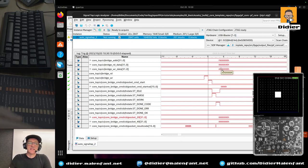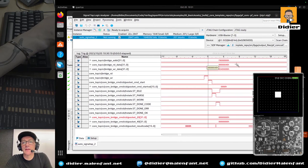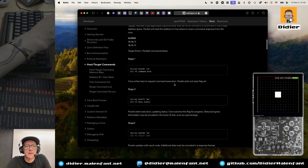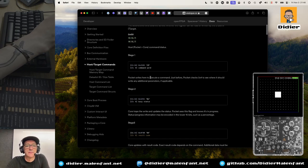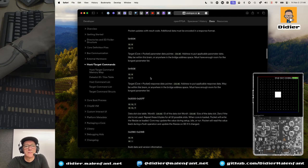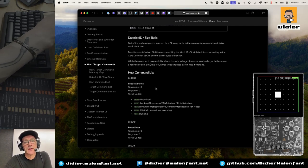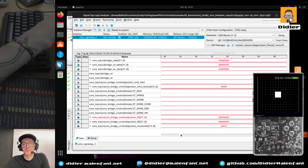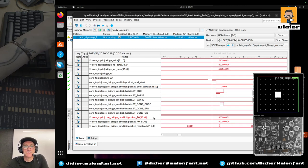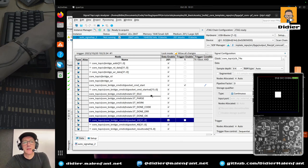The write data is 434D, which is the name of the command, and then, I guess, the first argument. There you go. Command word. So command word is zero. And it's basically asking for a status. Host command lists. It's the request status. Guys up here.